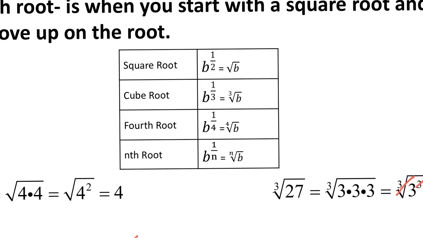Rational means fraction. So the 4 is going to go on the bottom of the fraction. If you have the cube root, the 3 is going to go on the bottom of the fraction. If you have a square root, well, you don't see a number here, but mathematically, there's an invisible 2 outside of the square root. No one sees it, no one uses it, because everyone knows that if there's no number outside of the radical, it's just a square root. But you write it as an exponent of 1/2. So the exponent of 1/2 means square root, 1/3 cube root, 1/4 fourth root. So if I put a 5 here, that's the fifth root. If I put a 6 here, sixth root, 7, seventh root, 8, eighth root, and so forth.